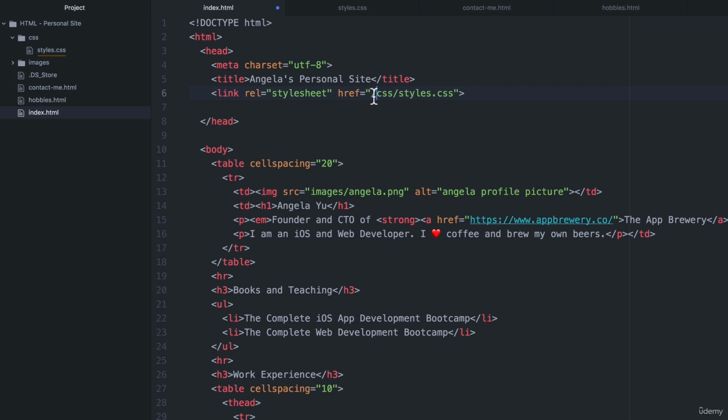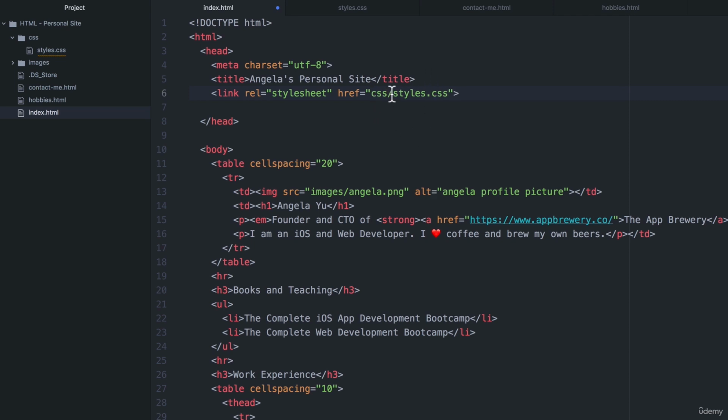Now, if an href starts off with a /, then it's pointing towards the root of your website. It's saying that you'll find this file inside a folder called CSS inside the root of your website. Now, we're going to talk about the root a little bit later on, especially once we start getting into JavaScript. But for now, just know that when you have a static website that's not yet hosted anywhere, you can't tap into this file using the root.